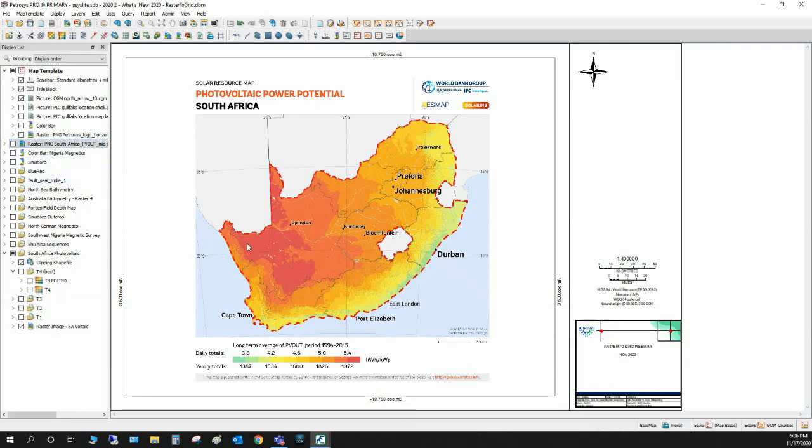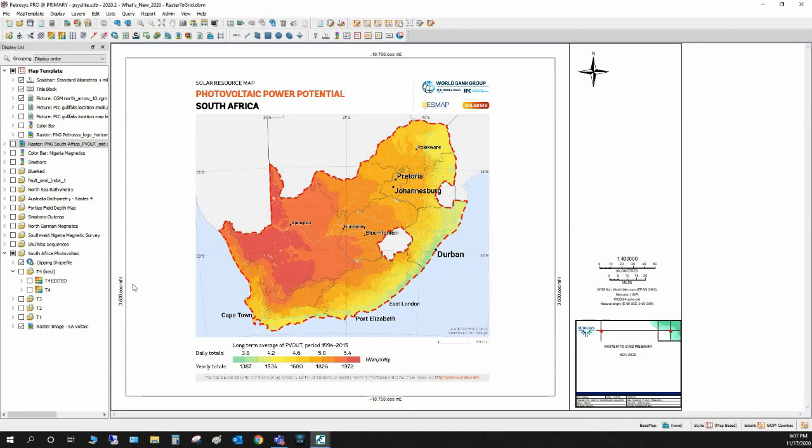The next step you're going to want to do is create a clipping polygon and/or shapefile to limit the bounds of your data set. Raster images often come with information such as title blocks, color bars, lat longs that we don't want to be included in our raster grid process. So the clipping polygon is going to help us cut out that extraneous information.